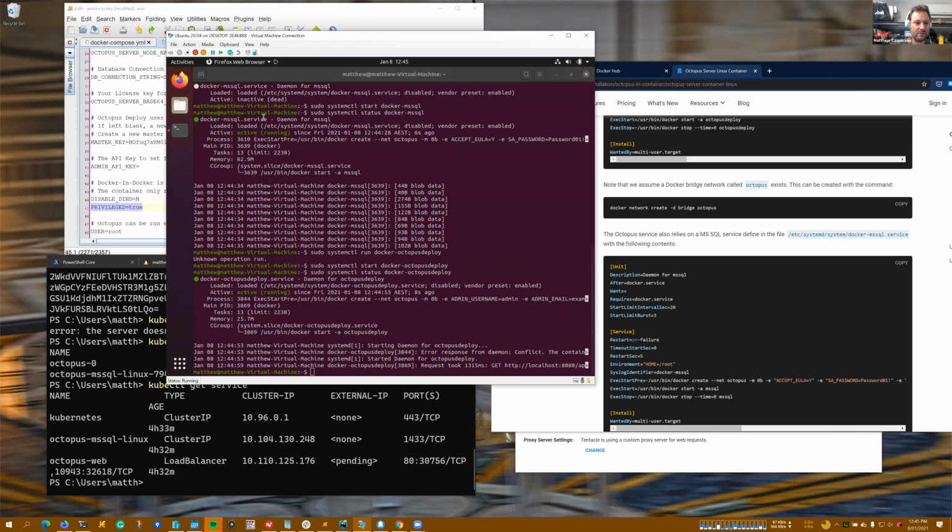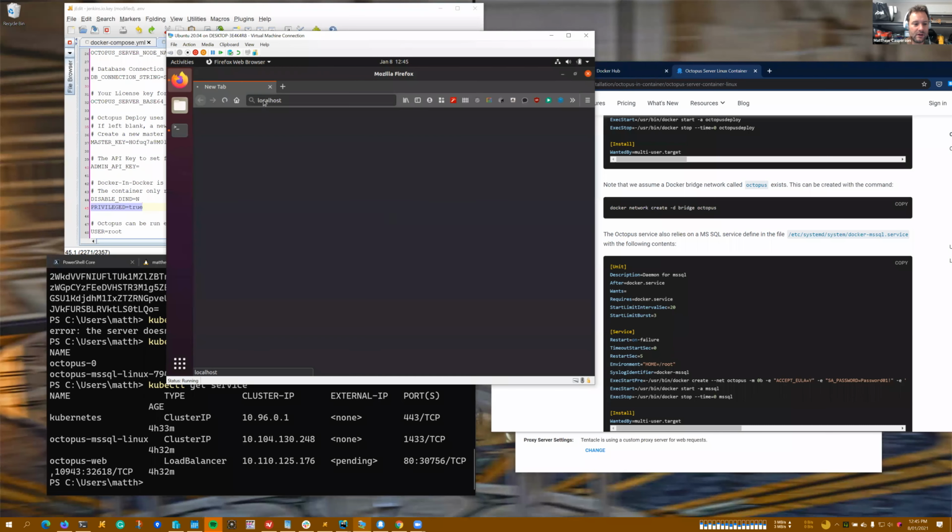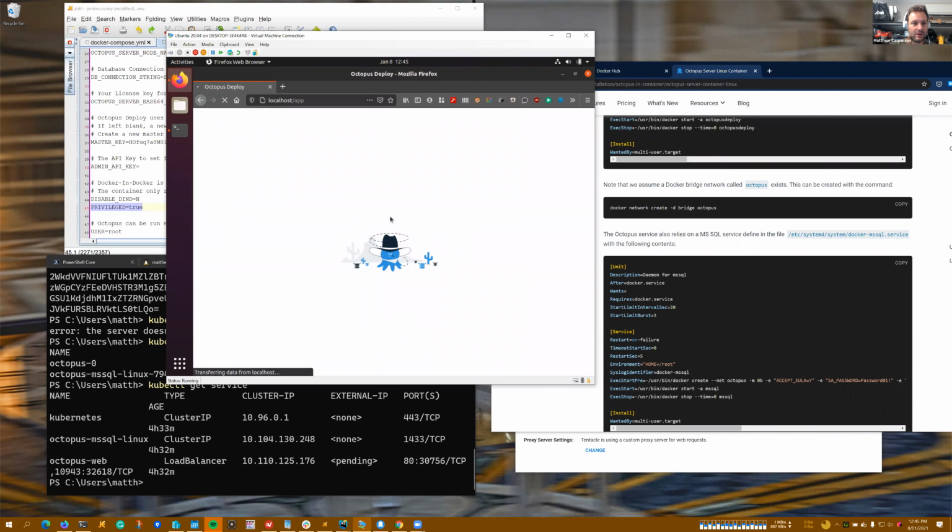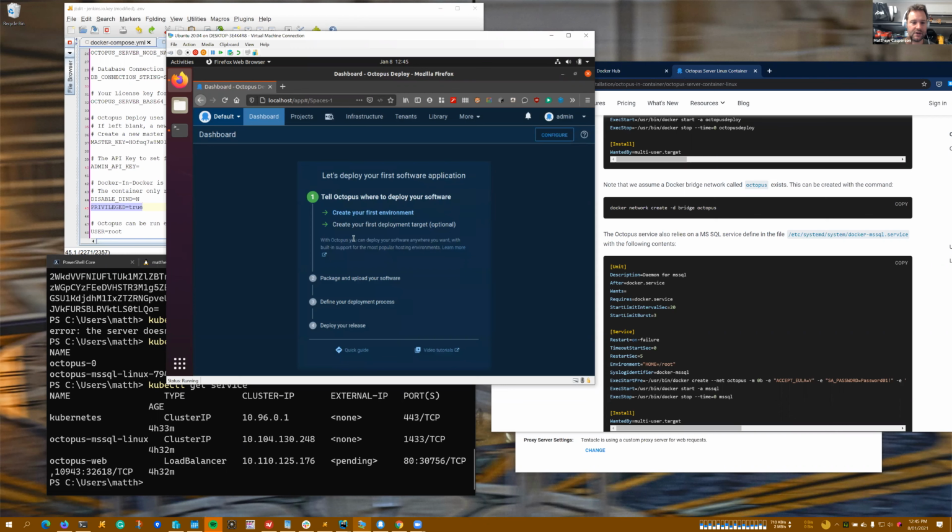And that means I should be able to open up my web browser and log in. Right, and there we go. So that's Octopus Deploy running as a systemd service that pulls down those Docker images.